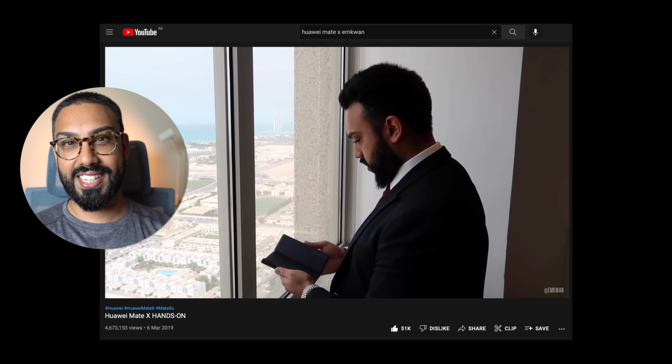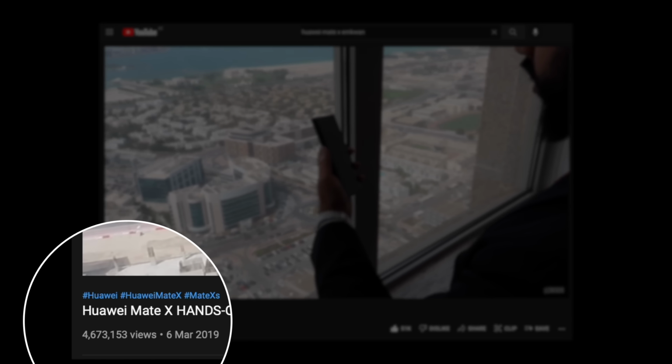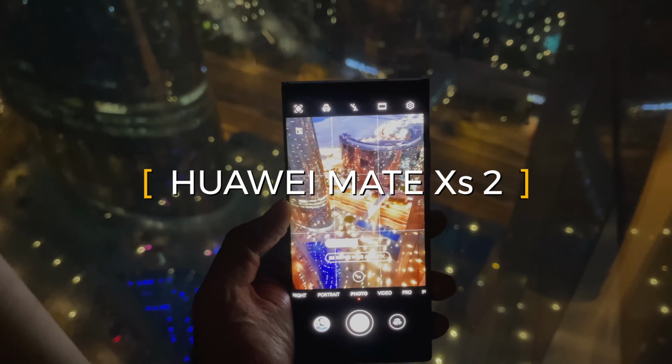So back in 2019, I was one of the first to get hands-on with the original folding Huawei smartphone. Sheesh, check out those views. And since then, folding smartphones feel like they're here to stay. I'm Kwan, and this in my hands is the latest folding smartphone from Huawei, the Mate XS2, with some key improvements. We're gonna take a closer look here on Kwan Reviews.